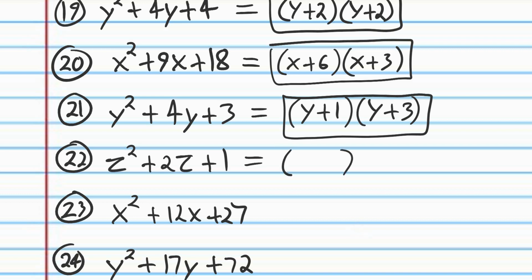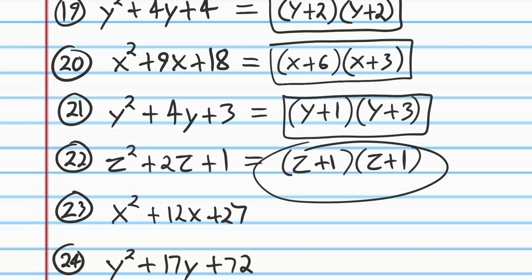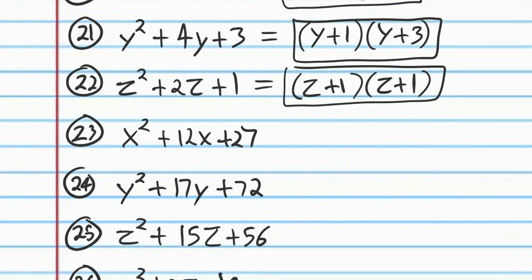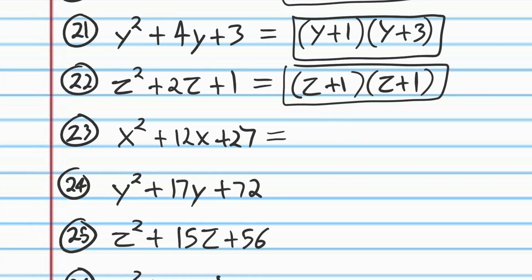All right, we're back. So there's only one possibility, 1 times 1. So it's got to be 1 and 1. Again, if you don't believe me, you can FOIL that back out, and you'll see that it ends up being this expression when you expand and simplify. So now try 23, and when you come back, we'll do it together.